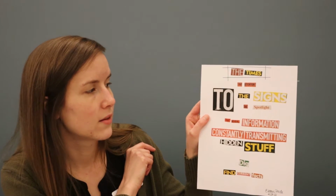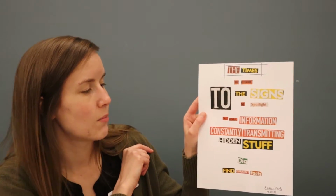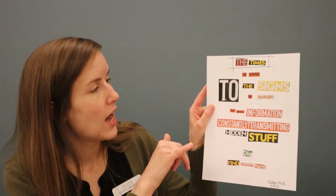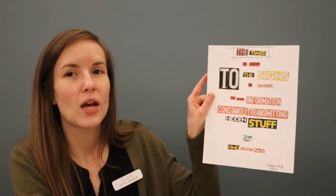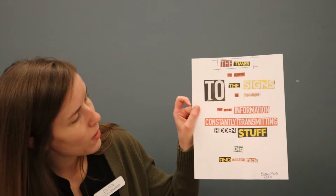Okay, so now I'm going to read my poem to you all. And again, it's called The Times. Pay attention to the signs, the spotlight, that reveal information, constantly transmitting hidden stuff. Dig, find current facts. And so what I did here is at the bottom, I signed my name and I put the date, and then up here with the title, I just used my marker and put a little box around it just to make it stand out a little bit more.